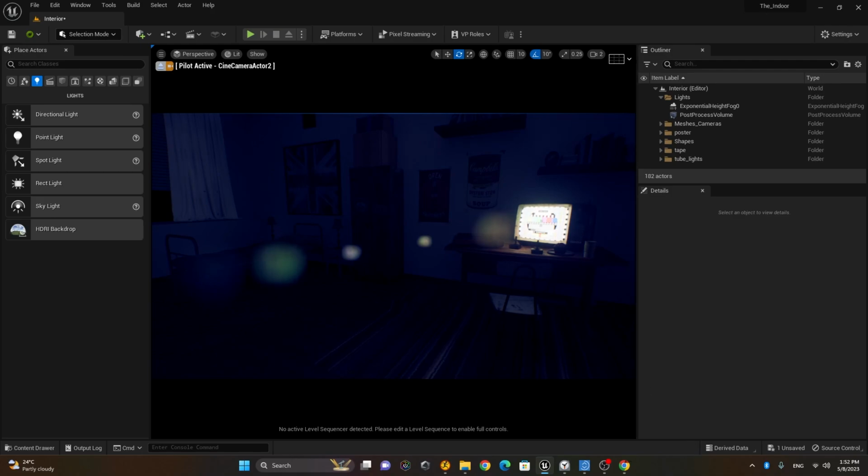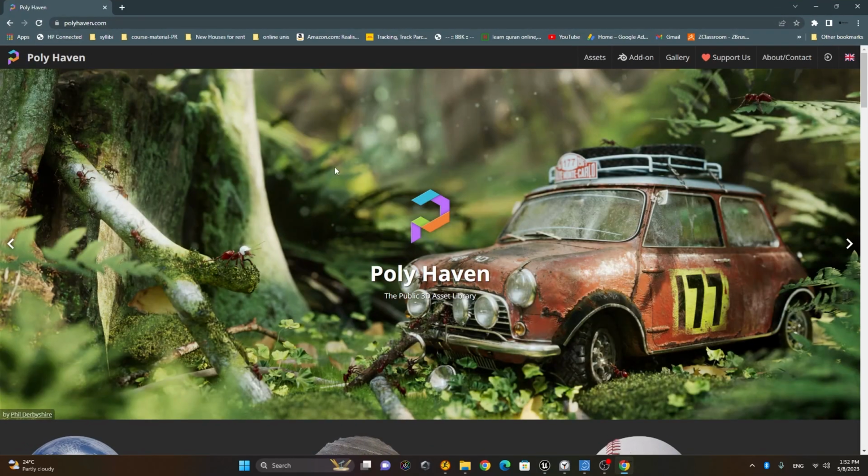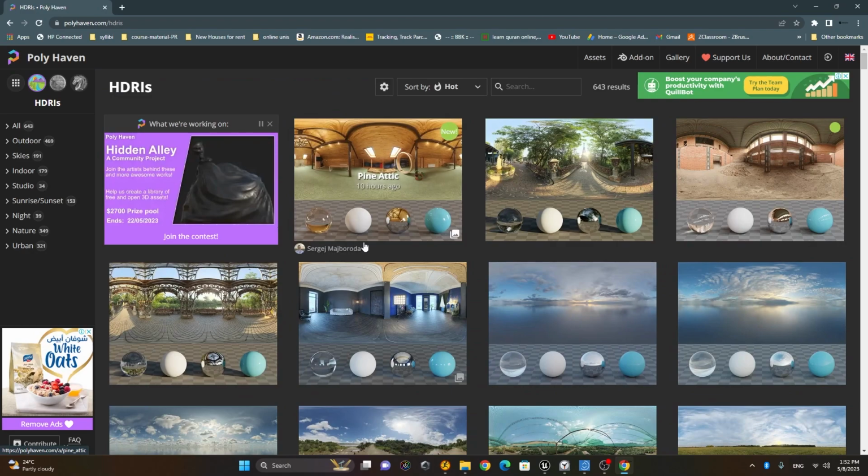But before that, let's download a good, nice looking HDRI from polyheaven.com. This is a really good website to download free HDRIs. There are 100% free HDRIs. So I will go to the HDRI here, browse HDRIs. And what I'm looking for is an exterior scene.